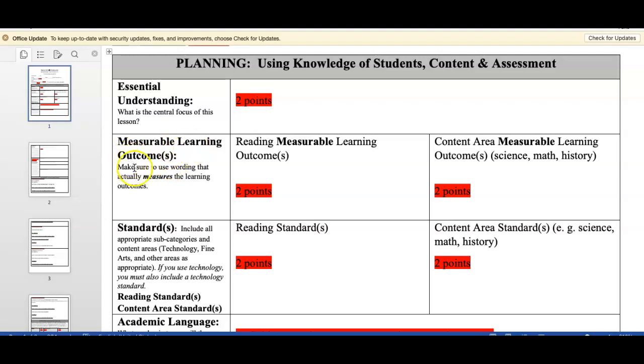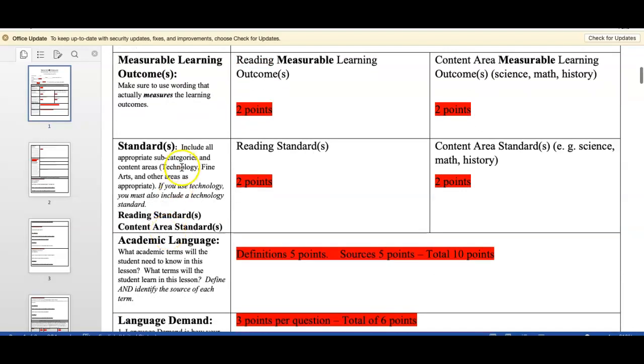Here's the measurable outcome. The measurable learning outcomes, they are the measures. Measurable. Remember how I mentioned earlier. And here's the standard. So you'll have to first put your standard in. I would have put standards up before here if I created this plan.